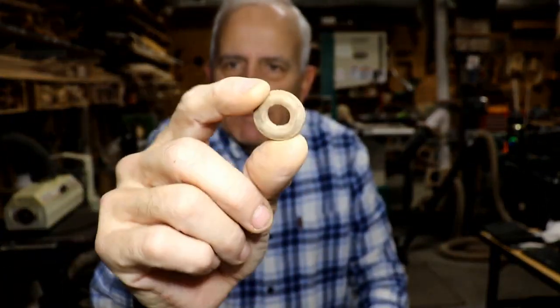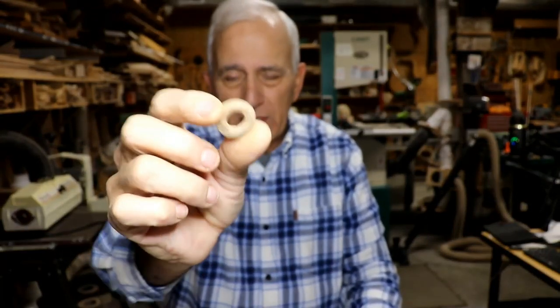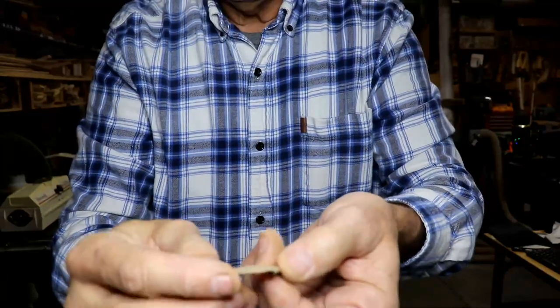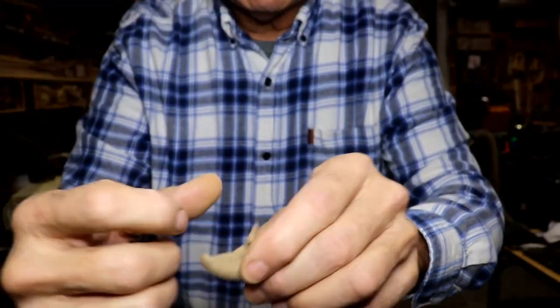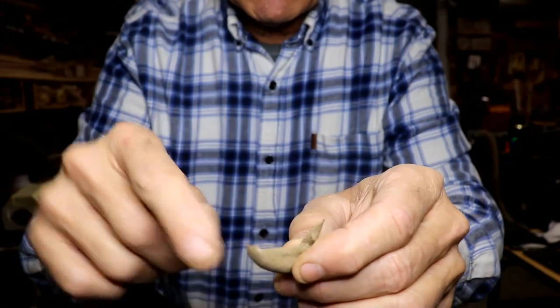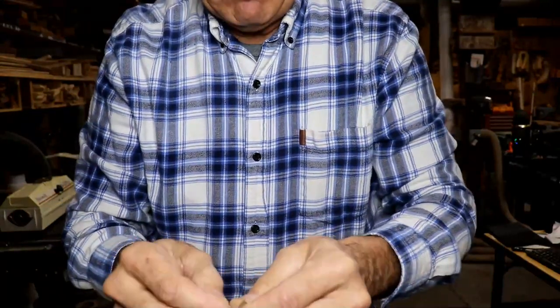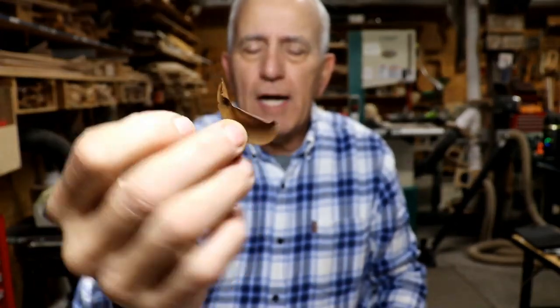Then I just found a number of these grommets. Did they have these grommets during the Civil War, I wonder? I haven't looked it up yet. I'm just wondering because I found several of these. Tarps are very common on farms, so it's probably just farm-related. And then here's a piece of nondescript metal that I think could have maybe come off of something small like a pocket watch. But it's got kind of a little cutout right there and the rest is missing, I think. It's copper — that's all I can say for sure on that.